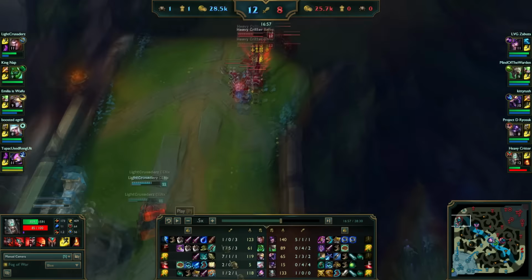Oh god, I hope OBS is still recording and I'm not doing this for nothing. The enemy team got Baron because the Tryndamere did a really well distraction on the top laner and the jungler.